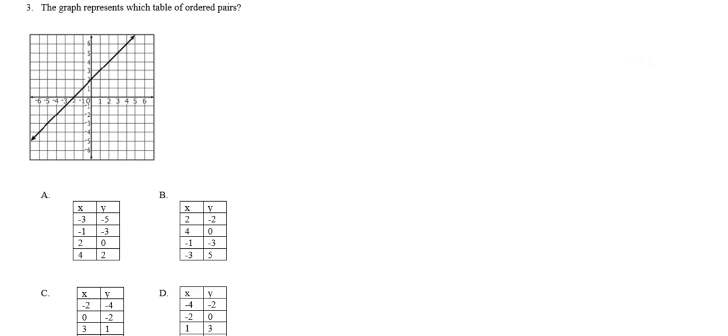So for this, you basically just go through your tables and look at your points. Like I'm going to start with an easy one, 4, 2. 4, 2, table A. Does it go through the line? No, it doesn't, so I'm going to cross that one out. For B, I'm going to do an easy point, 4, 0. 4 on the X, 0 on the Y, goes right there. Does it go through the line? It doesn't, so we're going to cross that one out.